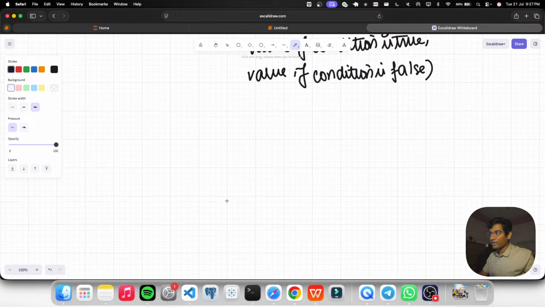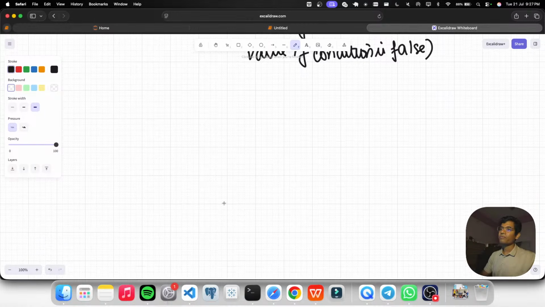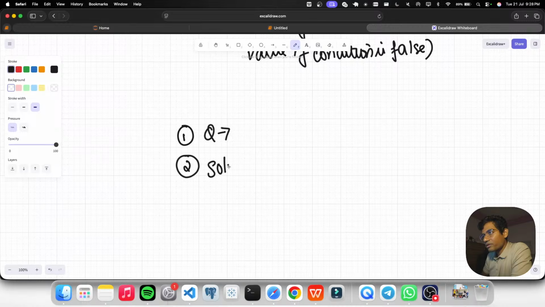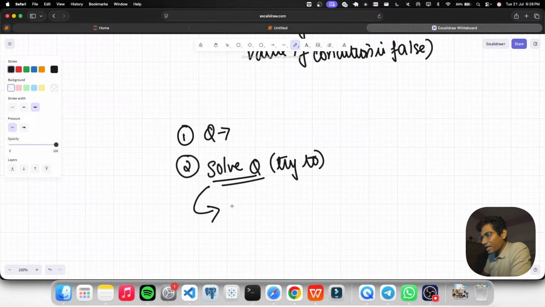See, use of AI is necessary in today's scenario, but there's a process for it. What is the process? Suppose you get a question, okay, you will solve the question first. Try to solve the question at first place. Give it some time. Time doesn't matter. It goes to 1 hour, 2 hours, doesn't matter. 3-4 hours is fine. No worries about it. Give it a try.